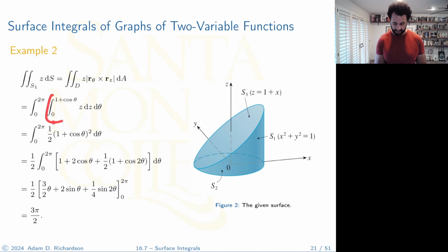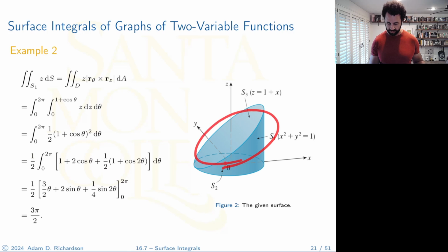Just apply FTC2 here, and you'll get this. Now you've got an integral of a single variable. In this case, it's a trigonometric integral, so you can use techniques that you learned back in Calc 2. You're going to have to use the power reducing identity to get this term, and then this is the other term that you get when you multiply this out. Then you've got simple integrals to evaluate, so you can run FTC2 again, plug those values in, simplify, do the arithmetic, and you get 3 pi over 2. So what we just discovered is that the surface integral of the function z over this cylindrical part of the surface ends up being 3 pi over 2.